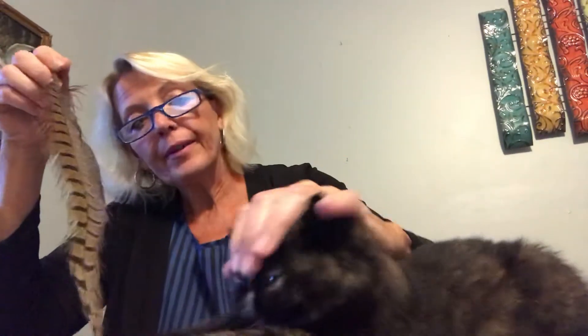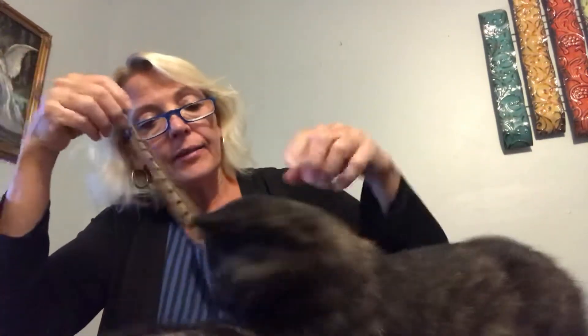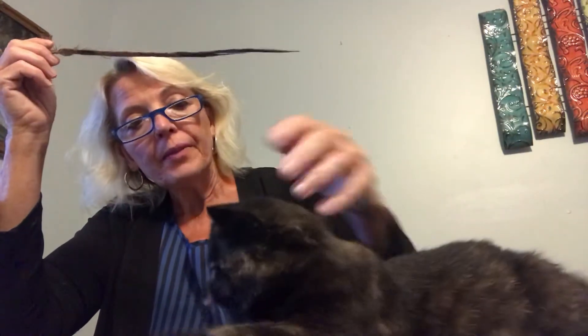I have two cats to show you. The first one is going to be this little 14-week-old kitten, which is a tortoiseshell female. The breed is very exciting — I love the breed. They have the same identical breed standard as the Persian, other than the coat length and pattern.